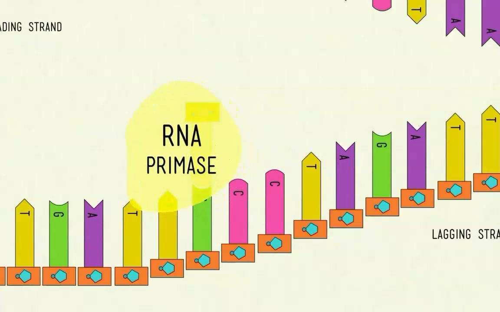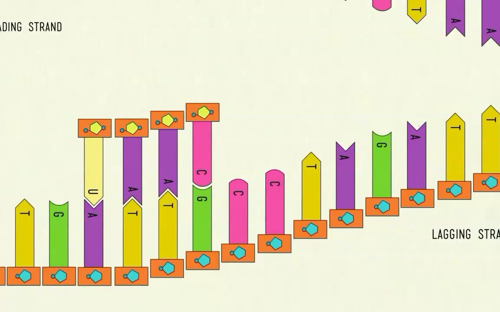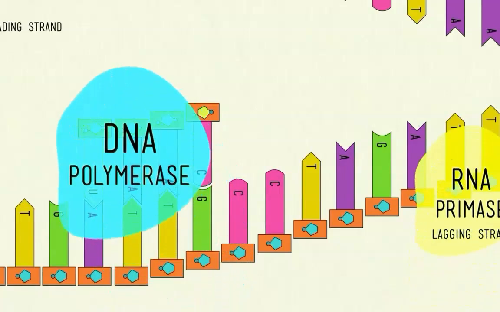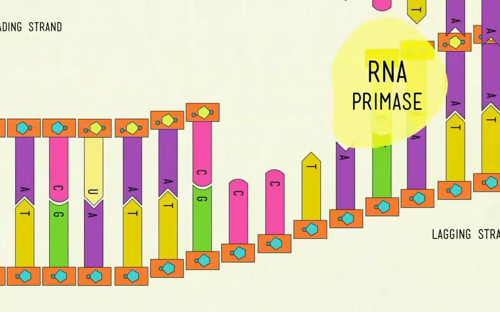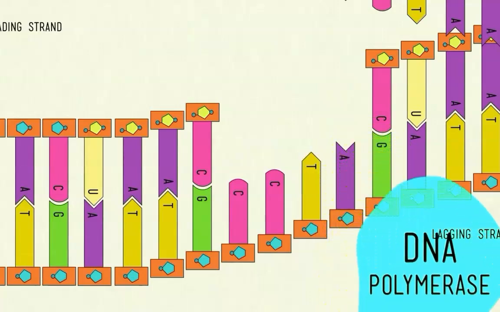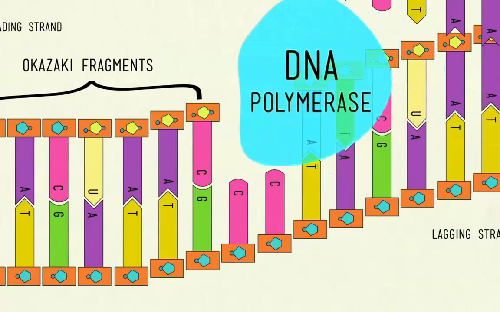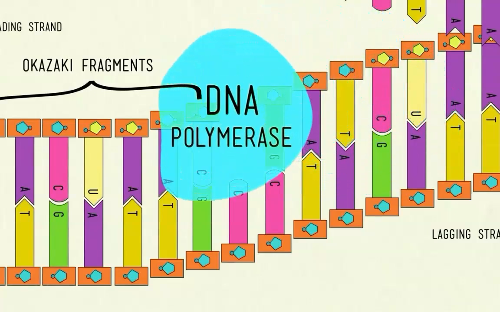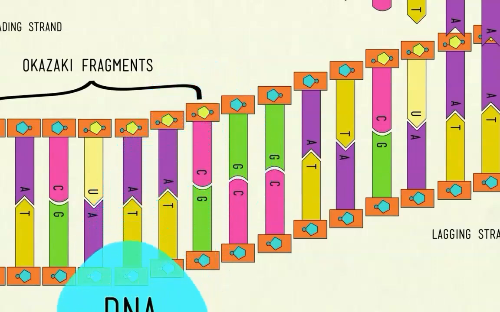And here, that awesome little enzyme, RNA primase, does its thing again, laying down an occasional short little RNA primer that gives the DNA polymerase a starting point to then work backwards along the strand. This is done in a ton of individual segments, each 1,000 to 2,000 base pairs long, each starting with an RNA primer. These are called Okazaki fragments, after the couple of married scientists who discovered this step in the process in the 1960s.